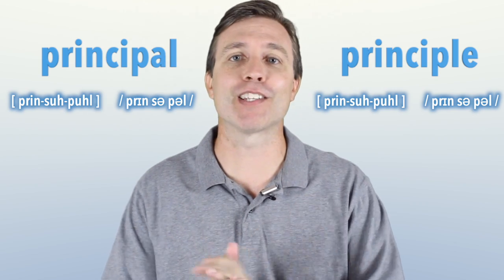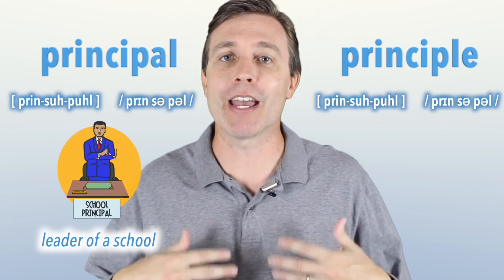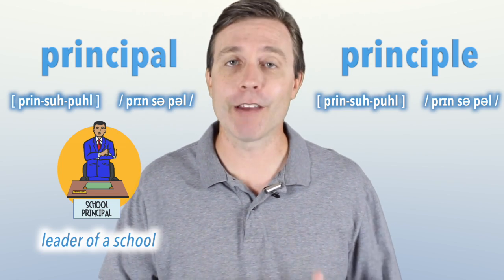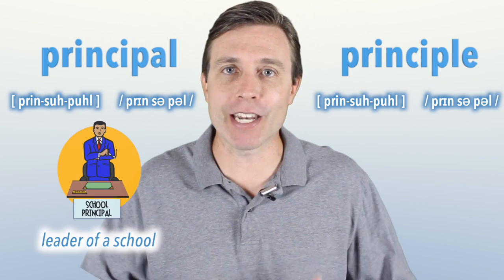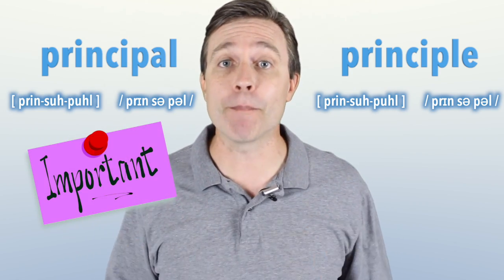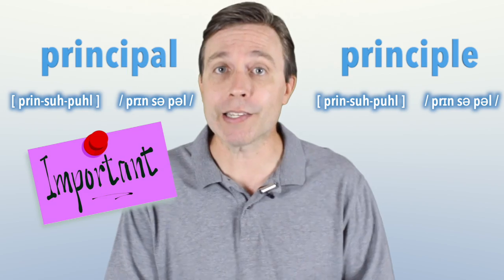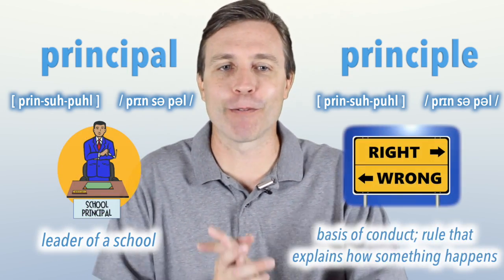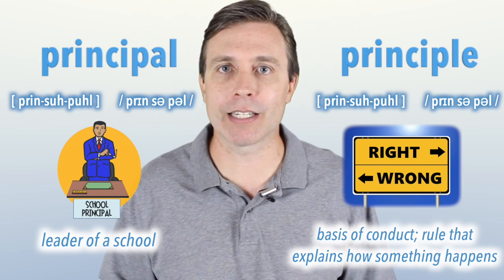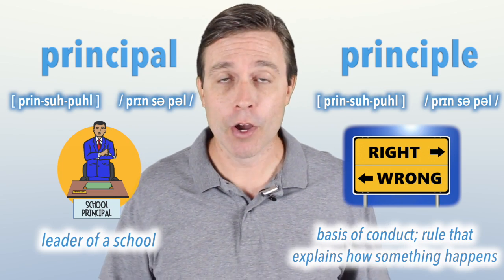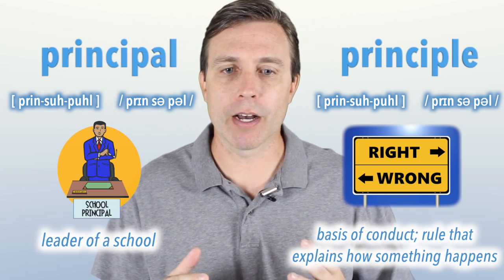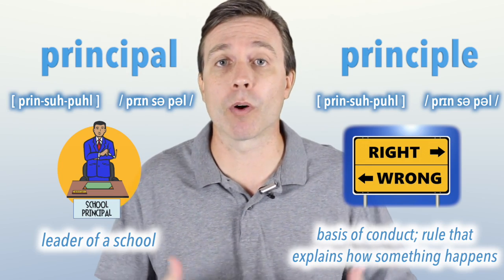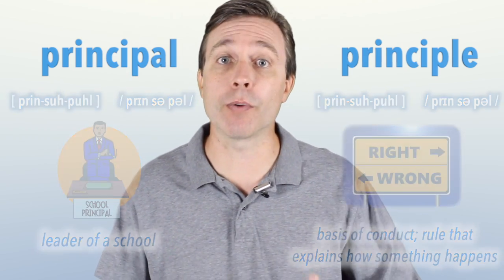So if we're talking about this principal as a noun, it refers to a person who is the leader of a school. A school has a principal. If we're going to use this word as an adjective, well, then it just means that something is very important. I could talk about the principal reason for doing something. If we're talking about this principle as a noun, it could refer to a basis of conduct, and you say that someone has principles. Or it could be used to refer to a set of rules that explain how we should do something or what's happening, that you want to follow these principles.